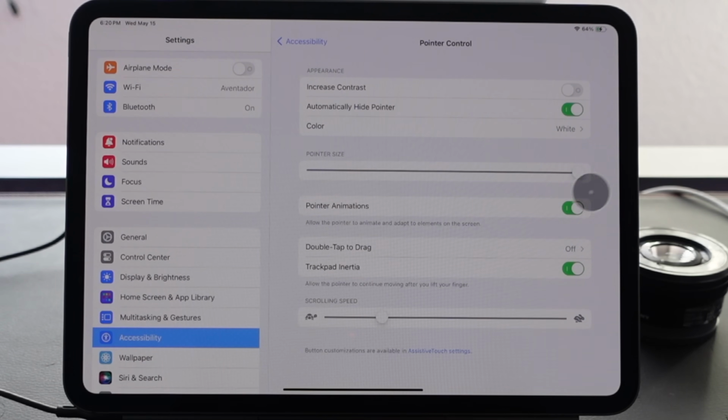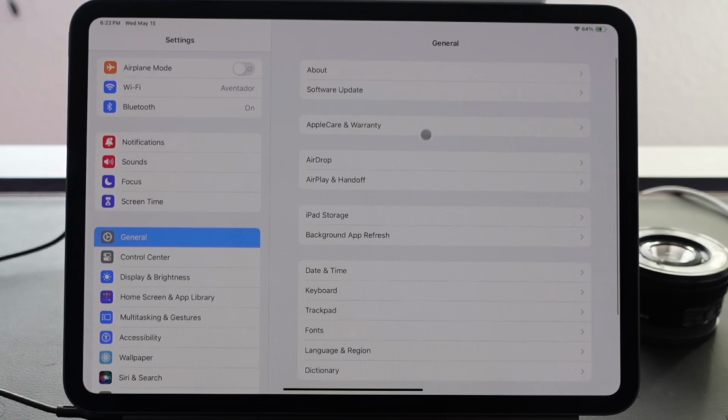You can also change the size of the cursor if you want. And cursor animation, if you don't like how it wraps over the control center over here, in order for you to get control center access, it does that cool animation right here. If you're not a huge fan of that, you just like to keep it like this at all times, just disable pointer animation, and that's how you can solve that. And then lastly, down here, of course, you have your scroll speed. If you'd like to increase or decrease it, total freedom to do so.